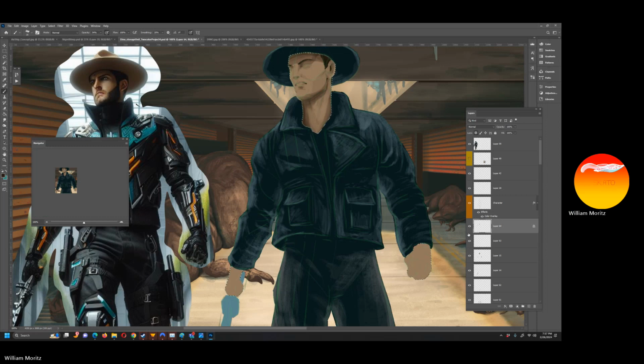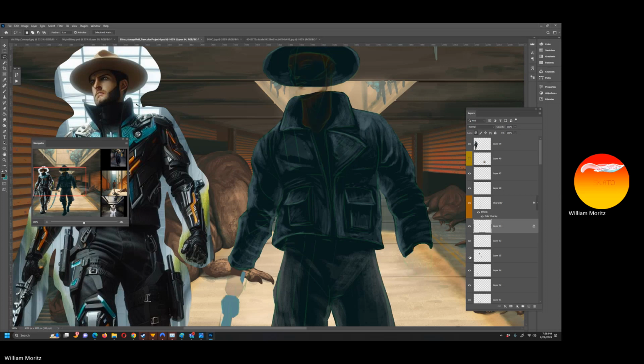Okay. I don't know. I might be lagging. Let me save. That's a great idea. Okay, we're saved. And somehow I locked my layer. That's what I did. Must have hit L on the keyboard.